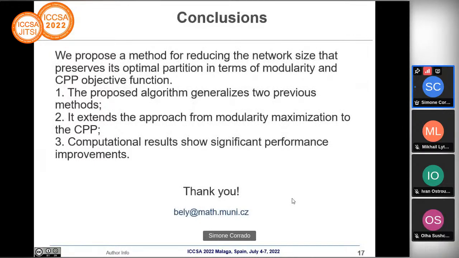So that concludes my talk. The main takeaway is that if you are trying to solve a clique partitioning problem or modularity maximization problem exactly, first try to merge nodes that could be merged, which could reduce the time it takes quite significantly. Another is to check all the necessary conditions, and don't merge nodes that are not known a priori to be mergeable. Thank you for your attention, and if you have any questions, I would be happy to answer.